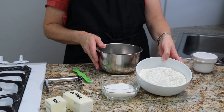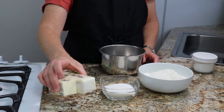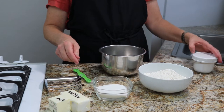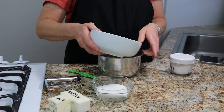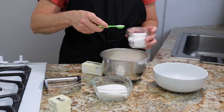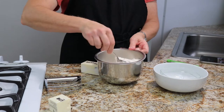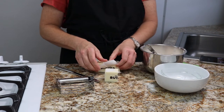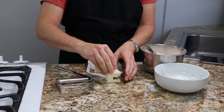The ingredients you will need for your shortbread crust are: one and three-fourths cups of flour, three-fourths cup of butter, one-half cup of sugar, and one-fourth teaspoon of salt. Into your mixing bowl, pour your flour, salt, and sugar and mix thoroughly. Then take your butter, cut it into fours, and cut it into smaller pieces again.